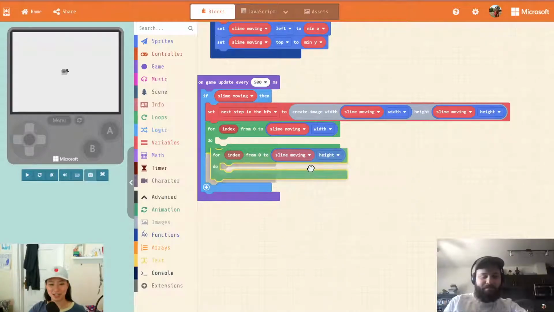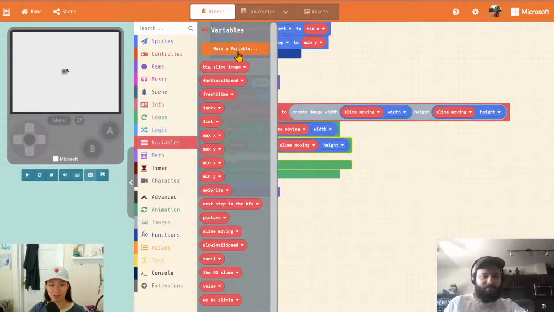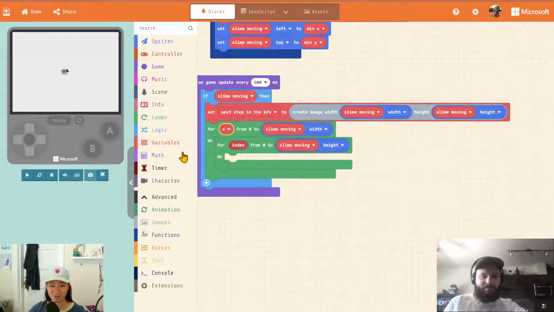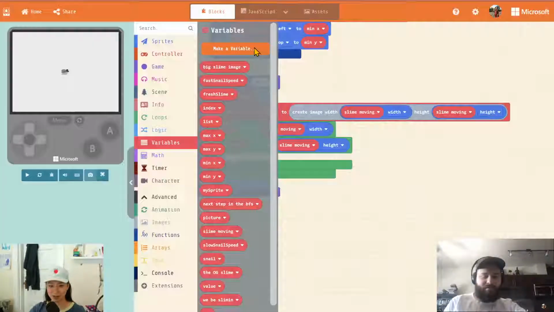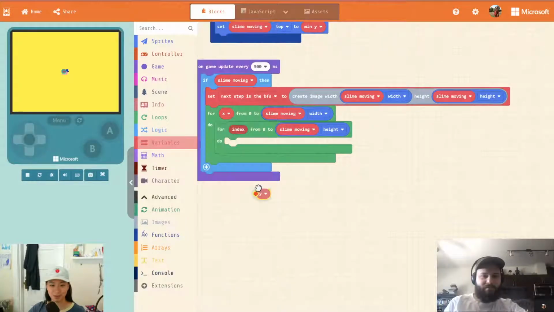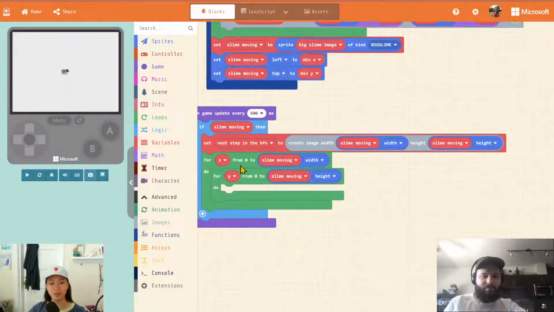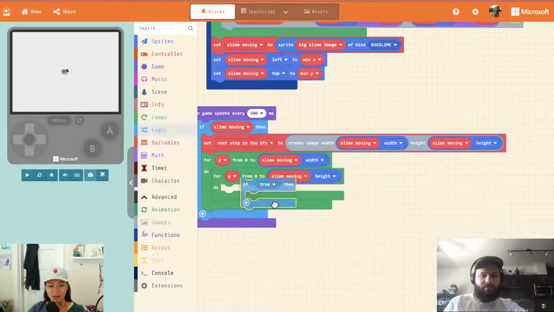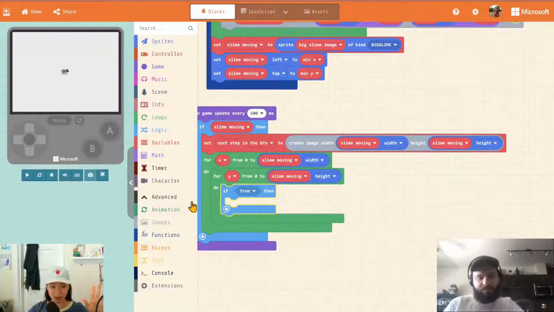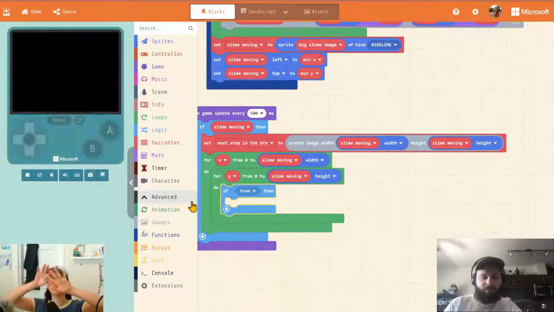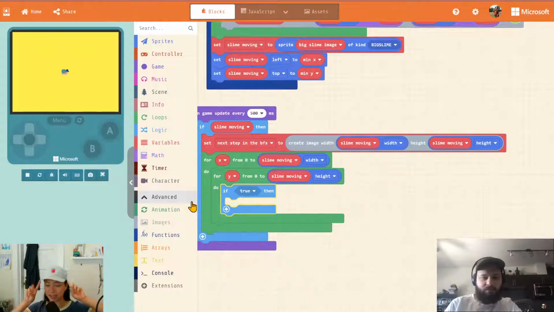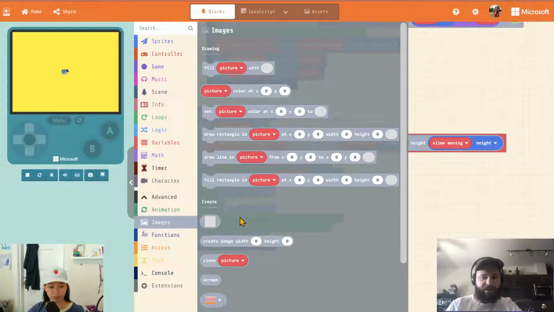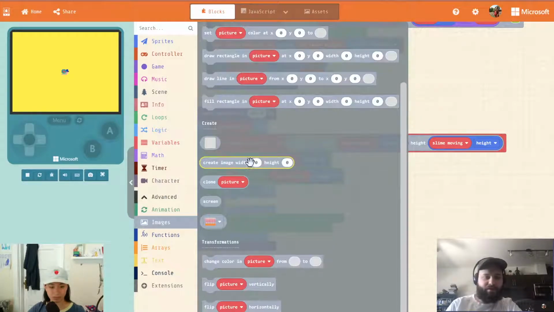And then, okay, wait, this needs to be within itself. And then let's make a new variable. It'll be X. Richard figured this out, that this works. We can drop this in, make a new one that's a Y, and then put this in here. And so if the pixel in our first image is green, then we want to fill in the pixels around it in the second image as green. And it's easy. Oh, cool. So we're not really doing BFS. We're just kind of making it expand. Yeah.